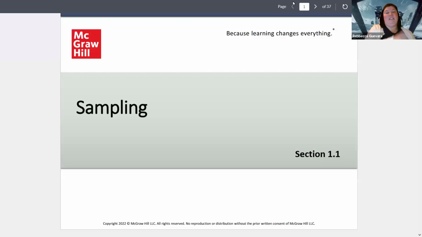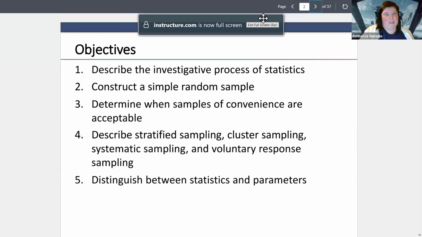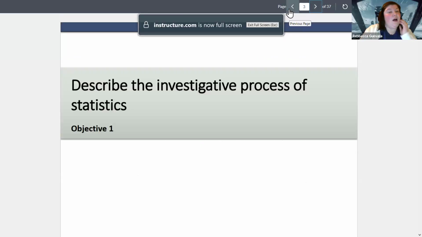Before we start really into statistics, we need to go through what sampling methods are, ways that we do research, and talk about types of data. So we're going to talk about a little bit of basic stuff that has to do with research and how you do a study. The first thing we're going to start with is sampling, so we have to get a little terminology before we get there.